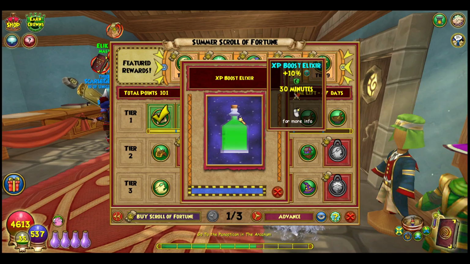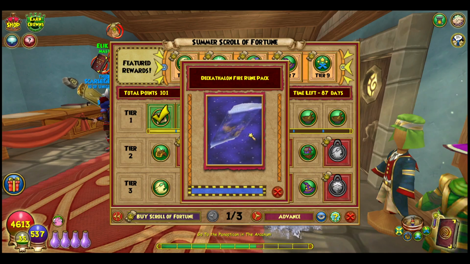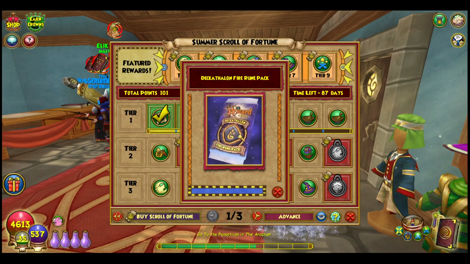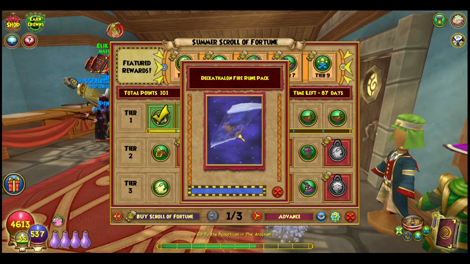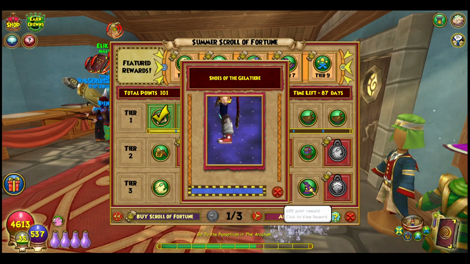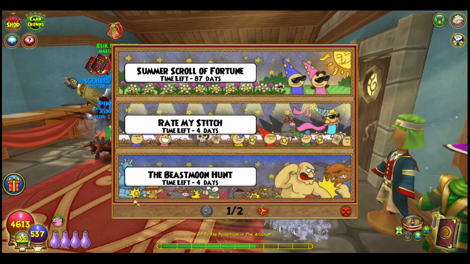This one is the XP boost elixir, in tier 3. You also have the Decathlon Fire Rune. This is one of the other special events that happen every 5 to 6 days. You also get gear. So yeah, something like this would be very good to be added in AQ3D.